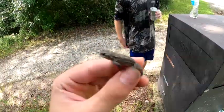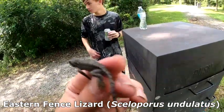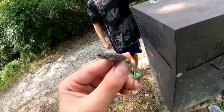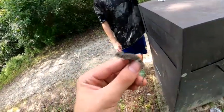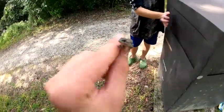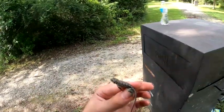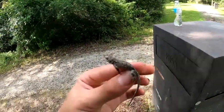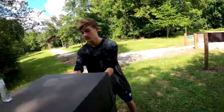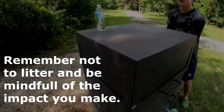Davis and I just found this little baby fence lizard while I was throwing away my peanut butter and jelly trash. First herp of the day — well, second after the toad. You've seen me catch these before at the golf state park, but this is actually my first one in my home state, so I'm really happy. These are some of my favorite lizards; I'll get a picture before releasing.